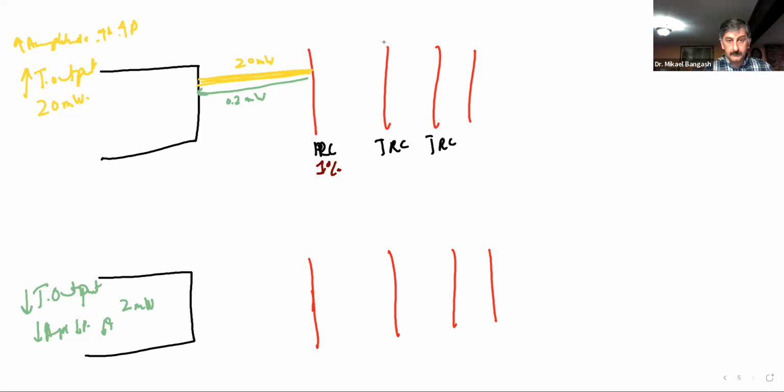Whereas down here, sorry, what was our intensity? It was 2 milliwatts. It's the same patient, the same tissue, the same everything. The only thing that happened was that we changed the intensity of the pulse. So if it's going to have an IRC of just 1%, 1% of what? 2 milliwatts. So here the reflection is going to be 0.02 milliwatts.